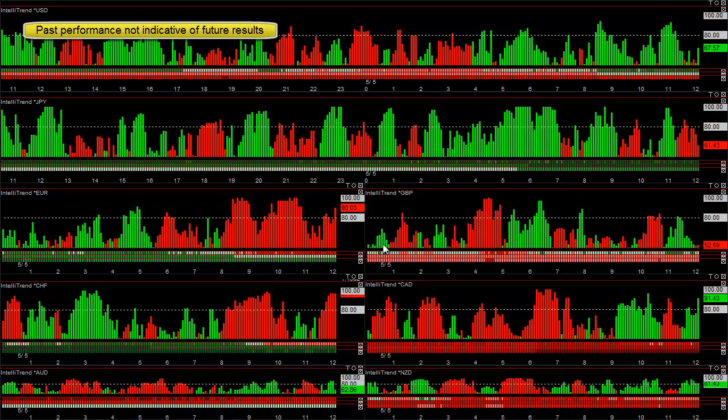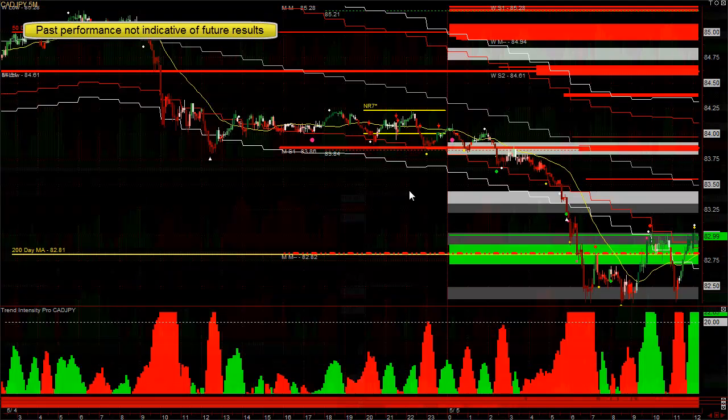Now clearly coming into 1 o'clock right here, the CAD was weaker than the pound, weaker than the New Zealand, and a little bit weaker than the Australian. So selling the CAD yen would have been a very smart thing to do, starting today off. You can see the prices underneath the hourly moving average. We had a narrow range 7 inside bar right here on a 4-hour bar. And typically when the markets are in very narrow ranges and they break out, you tend to get some trends.